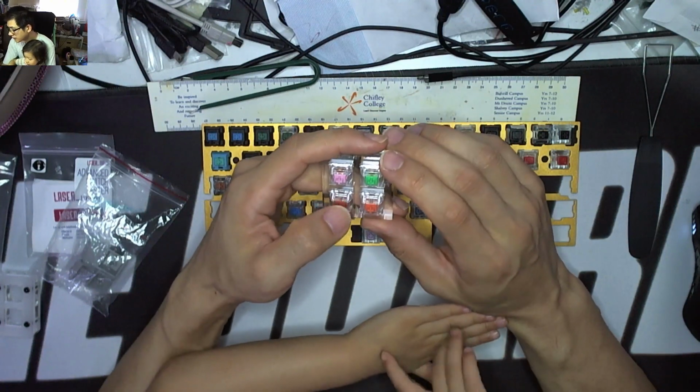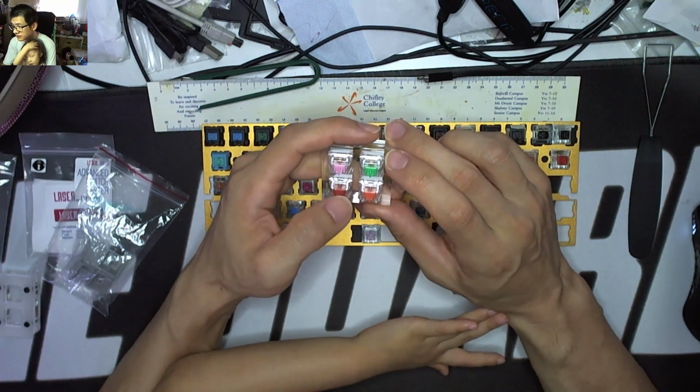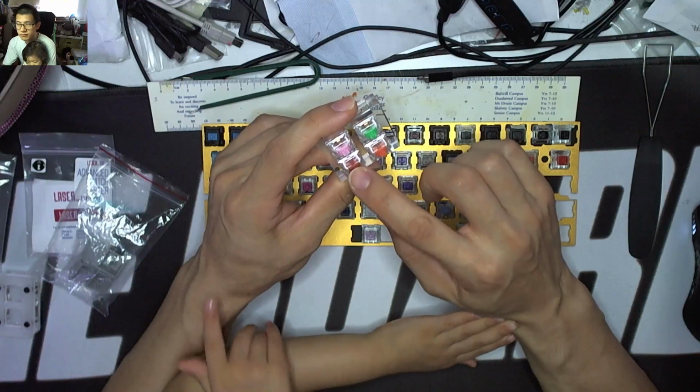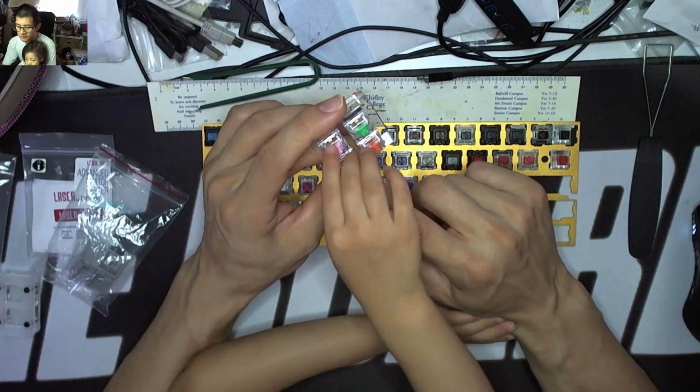Now, if we move back onto the coral red, which is a 50 gram initial, 67 actuation, it's also linear. So I would expect these to be, they're okay for a stock switch.